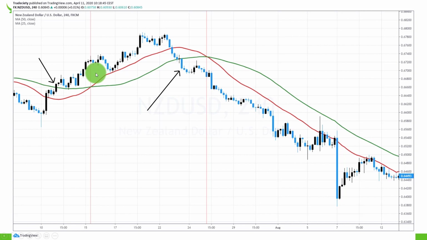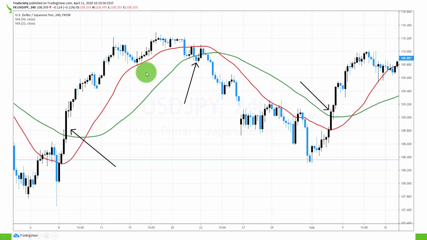And a more aggressive approach would be to just wait for the price to break above both moving averages to look for longs, and wait for the price to break below the 2 moving averages to look for short opportunities. This will usually give you a much earlier entry signal and help you reduce the lag of such a moving average crossover signal. Here as well, you can see the market is crossing and going up and down a lot. The moving average crossover would have happened here, which is way too late.